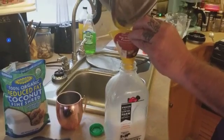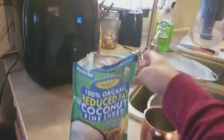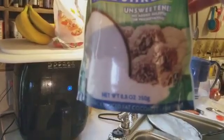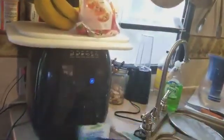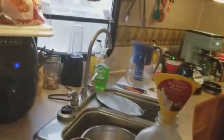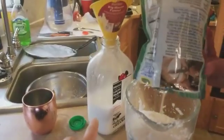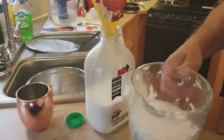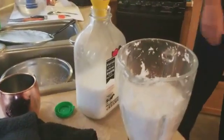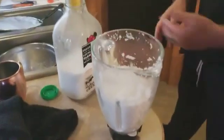Man, that did make a lot for a half a bag. So that half a bag, which this bag is 8.8 ounces, and I think this bag was like $3 or $4. Maybe made that much coconut milk there, which is a half-gallon jug, I guess? So we got almost half of a half-gallon jug, whatever that means, out of half a bag.